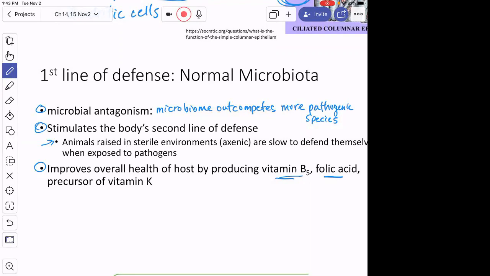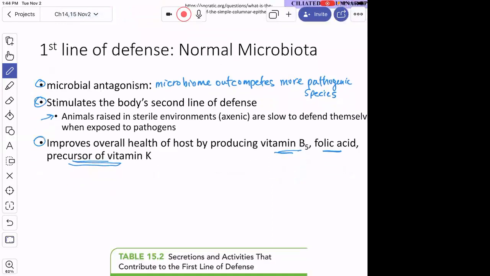We get most of our folic acid from our diet. So that's why when we take a sulfa drug that would inhibit that metabolic pathway, it doesn't affect us, because it's affecting that metabolic pathway in bacteria. And bacteria also provide for us a precursor of vitamin K, which is necessary for us to metabolize glucose. So we know that we do get help from our normal microbiota, and I think that's an exciting area that we'll have a lot more to learn about as well.